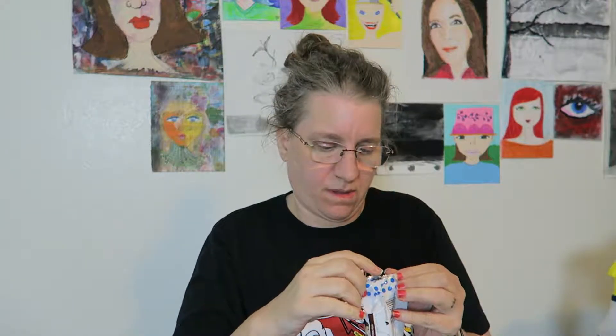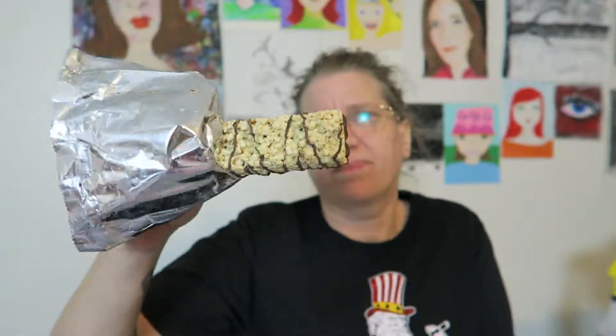So let's get started. This is a gluten-free item, so hopefully the texture is good — texture is usually where I have issues with most gluten-free products. We'll see if this does any better. It definitely is a rice treat, you can see that pretty clearly, and it's a pretty decent size as well.